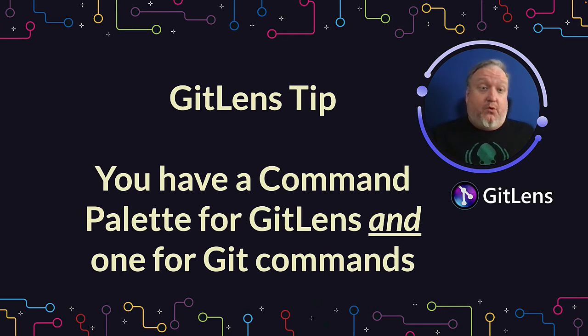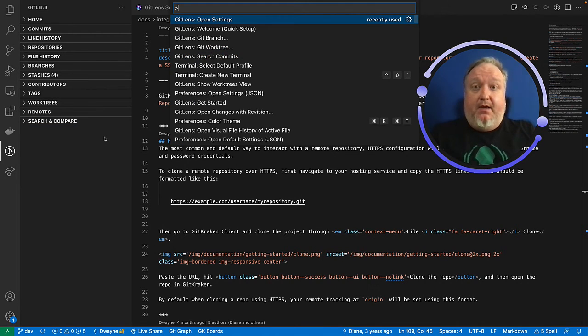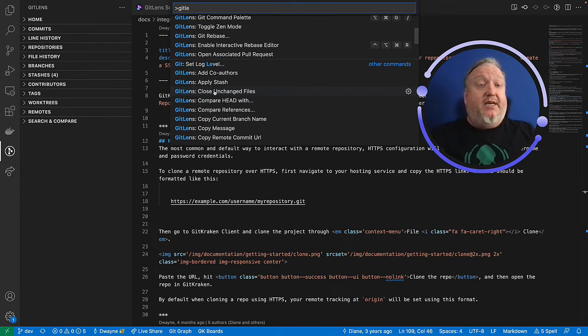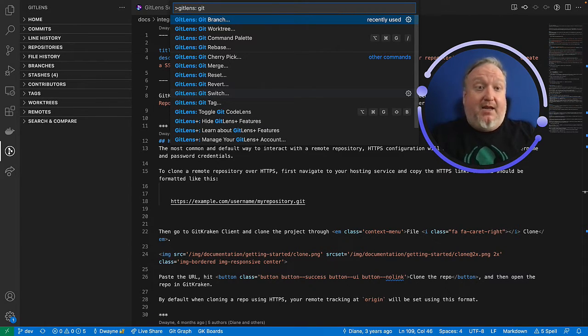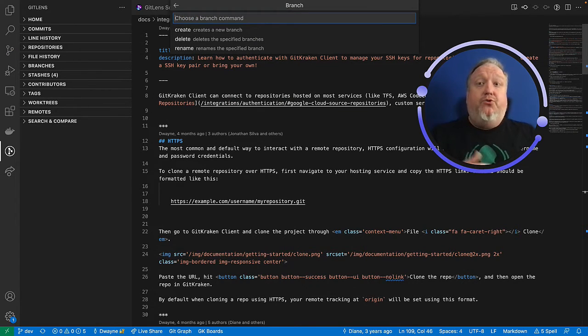So GitLens has, of course, commands you can access through the command palette, but it also provides an entire Git command palette. Let me show you how that works. Bring up the command palette, it's Command-Shift-P, and I can start typing GitLens, and I can see a whole slew of options and commands that GitLens lets me do. If I keep typing though, and GitLens : and I type git, and any command I want, commit here or branch, it will guide me through how to create, delete, rename, or do any of the actions associated with that command. So it's a really handy tool to walk you through how to use common Git commands.